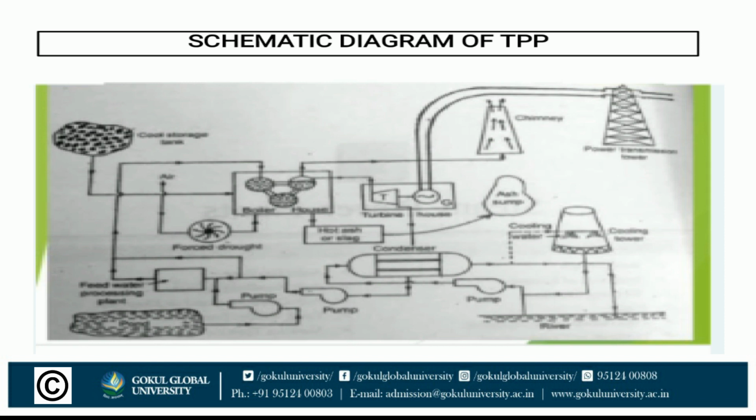The heated cooling water is discharged to the lower side of the river when adequate fresh water is available for the condenser. Otherwise, the hot water coming out from the condenser is cooled either in a cooling pond or a cooling tower. In the cooling tower, evaporative cooling takes place and there is loss of water. In order to compensate for this loss, water from the river is continuously supplied.